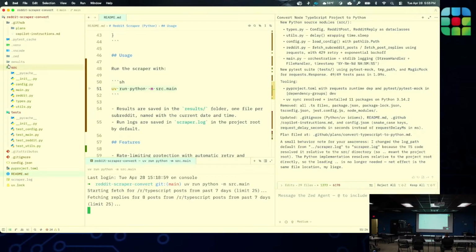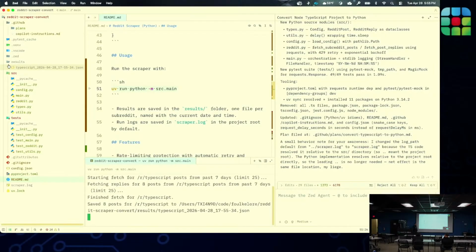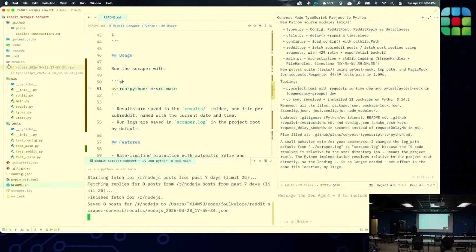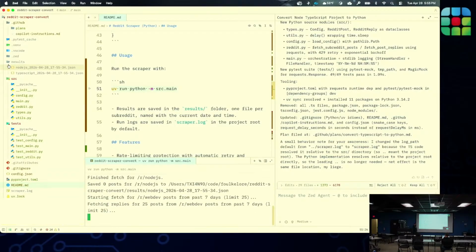As you can see, the end results folder is now empty because the first thing it does is wipe out the previous run. And it started to pull from Reddit. Now this process does take a little bit longer. If you run Reddit scrapes and you hit it fast, they rate limit you. So I had to put in a timeout on it. But as you can see, it's already starting to pull down.